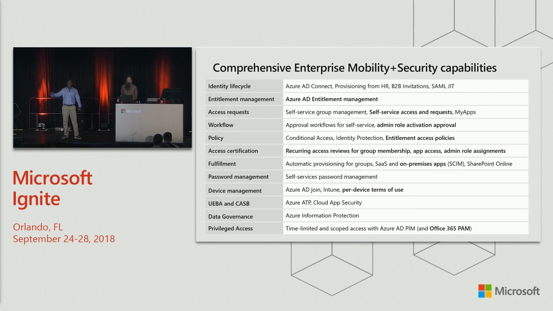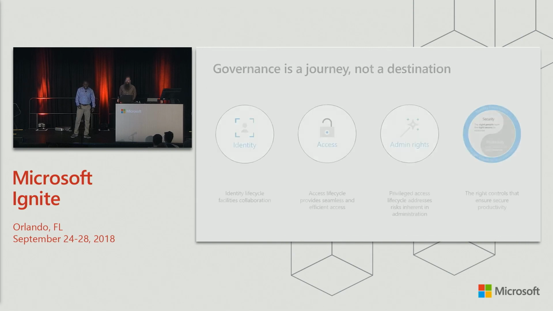Or when somebody requests access, say an admin is going to do an admin role or job, when they request activation, you can look at a risk policy and say, nah, your risk score is high, I'm going to deny you. Or they may request global admin, where I say, no, based on your activity, you should really be a user administrator, not a global admin. Those are the things that we can bring with the power of Azure Active Directory working together in the EMS suite and Microsoft 365, to provide governance that's not just limited to identity, but across the end-to-end scenarios that you need to be able to enable.